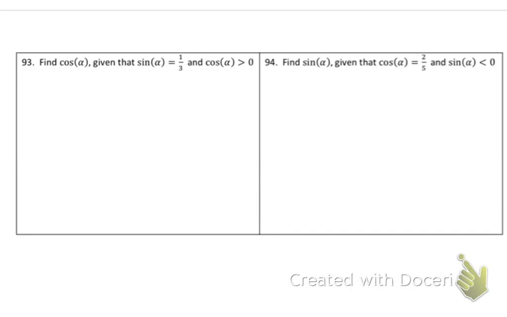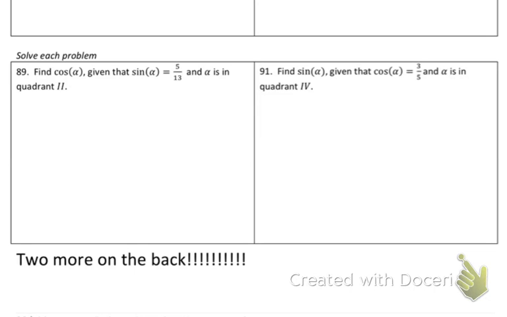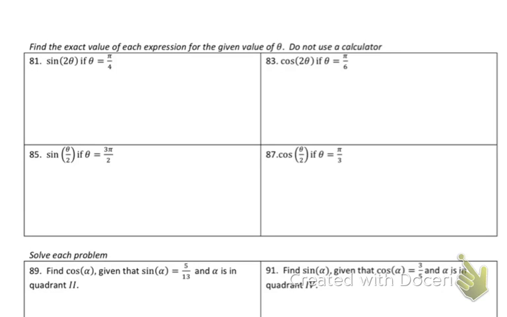I do want to go over one because the other 2 classes went over it. And generally, if 2 classes go over it, more than one person has a problem with it. And that is like 85. So in 85, the people that had questions had no problem doing this. They said, I understand that we're going to plug that in for alpha. And they understood that they were doing sine of 3 pi over 2 divided by 2. They were just a little confused at how to simplify it. They didn't quite remember from algebra how to simplify that.